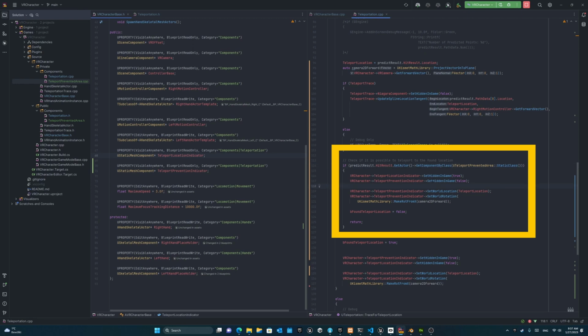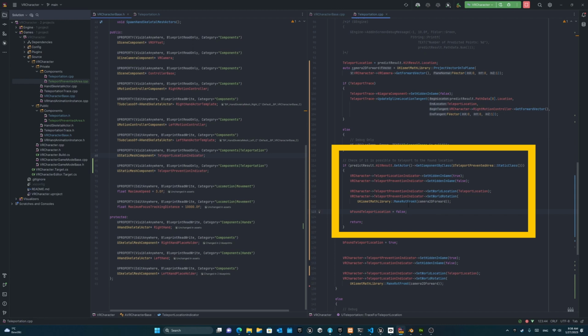Then we can activate the teleport prevention symbol and deactivate the location indicator. Also, we should set its location according to the location of the hit, as well as rotate it towards the camera. The other things I will discuss later: we should avoid the teleportation at that point if we release the button, but we can go through it later.